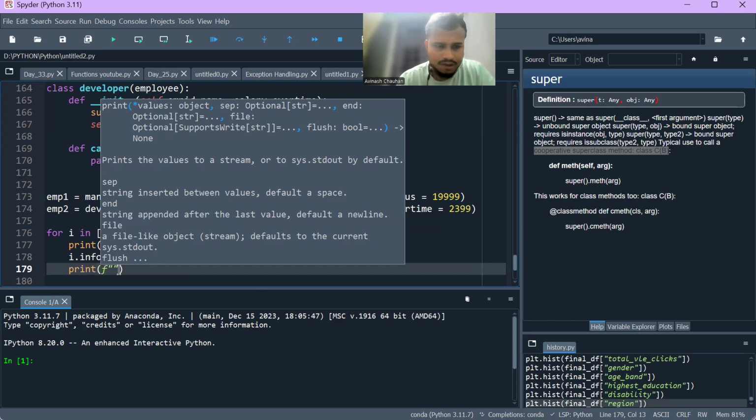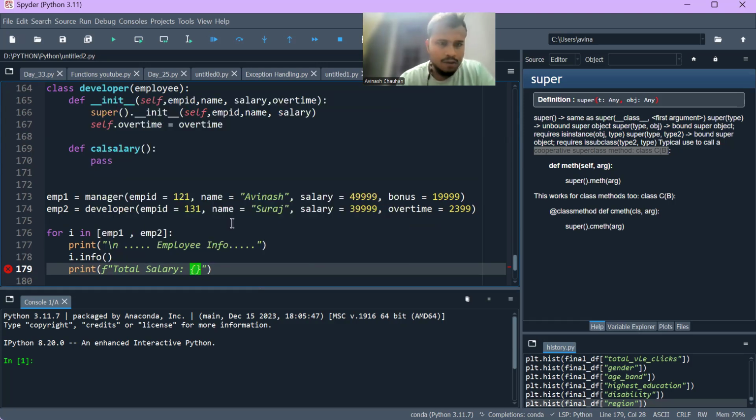And I will write here print. I will use an f string, and I will write here total salary. I will write my string formatting within curly braces, and I will write here cal salary.